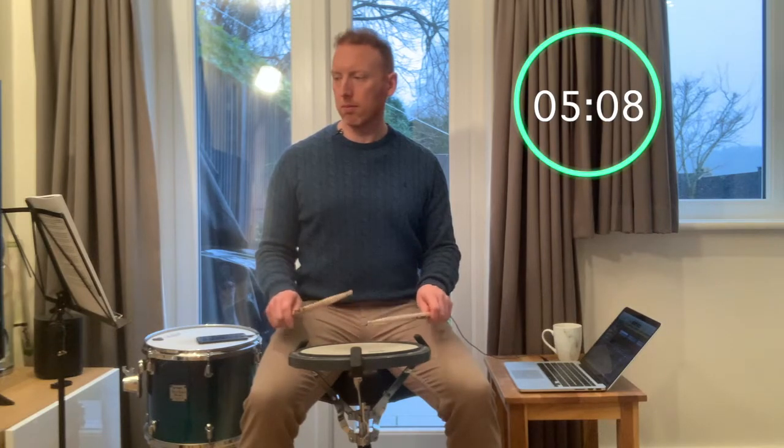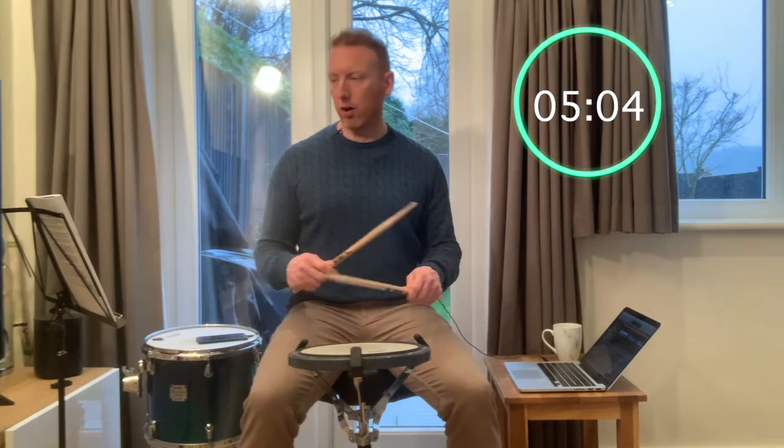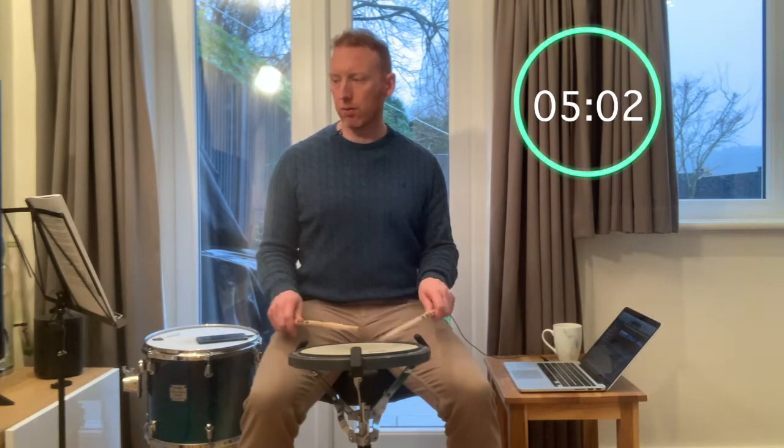Exercise number 5. Exercise 6. Inverted paradiddles.